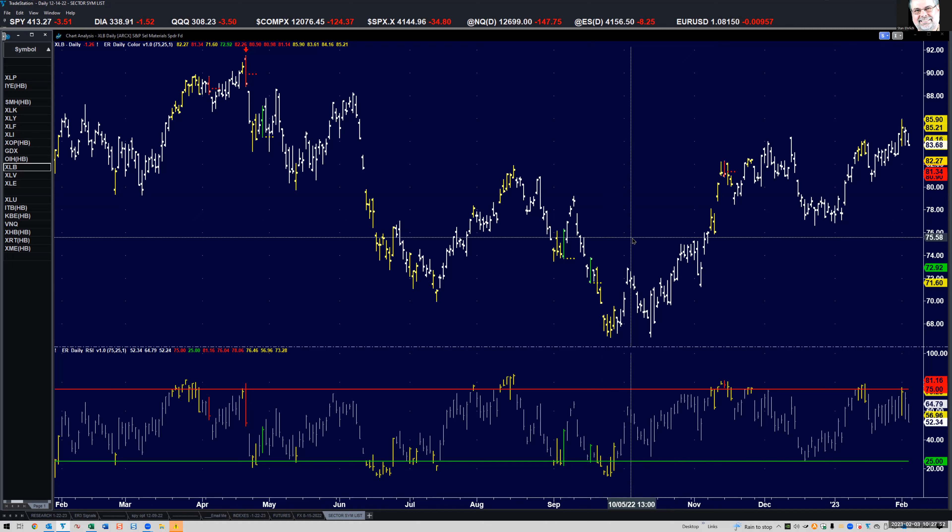Cocoa — this head and shoulder top is looking really interesting. This was not a bearish engulfing ER sell signal, simply a bearish engulfing on the high of the last shoulder, dated January 30th. The neckline slants downward and the pattern is approximately a month and a half to two months in duration — a small to medium-sized head and shoulder top. Minimum downside objective if we get closer to the neckline: approximately 2300 or a little lower.